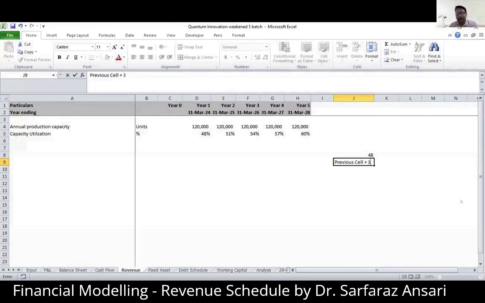This is what I'm doing. I'm giving this instruction to Excel that I want a maximum of 48%. If I'm not getting it, I want the previous. So if it is more than 48%, it will automatically add only 3, not 4, not 5, not 6. Are you getting my point? Yes or no? So I'm getting the maximum of 48 or 48 plus 3. If I change that 3 as well, that will change also.